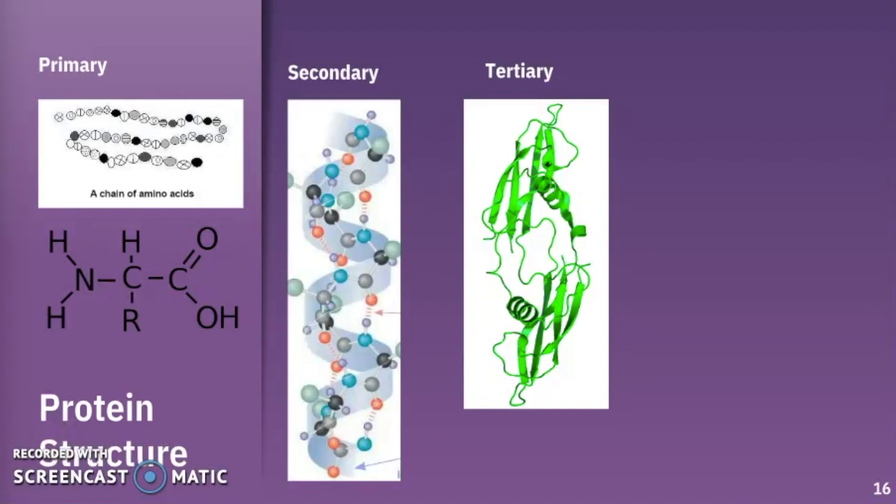Now when we get to our tertiary structure, this is a particular tertiary structure of a human protein called artamin. This is a neurotropic factor. It's a type of a ligand. This is going to be our 3D structure. So think tertiary with a T, 3D. And all the subunits are folded up already and so this is where we get the 3D overall shape of the protein.